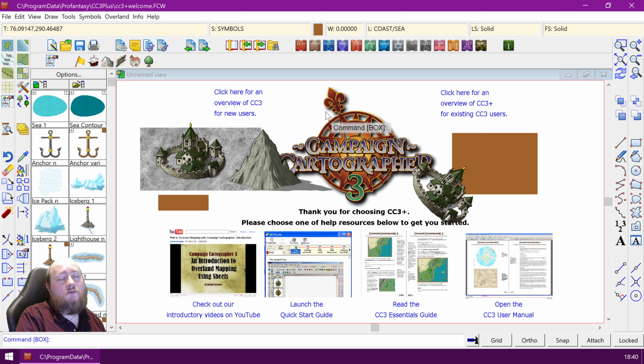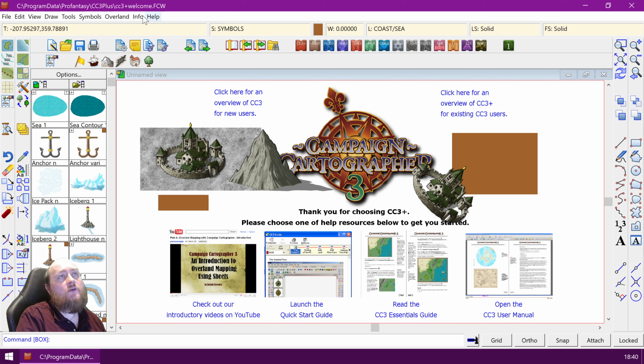For example, one thing that many people fail to do properly is actually copy and pasting, because compared to other programs, Camping Cartographer needs you to complete one extra step when you copy something. It needs to know basically the center point of what you are copying.